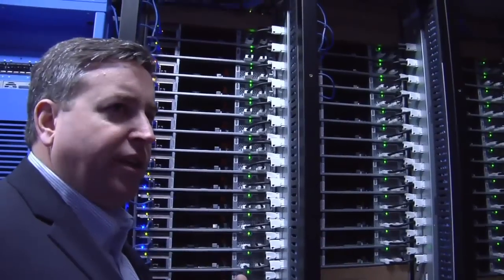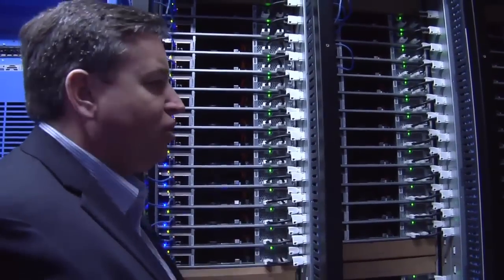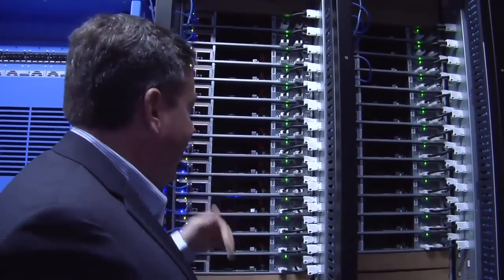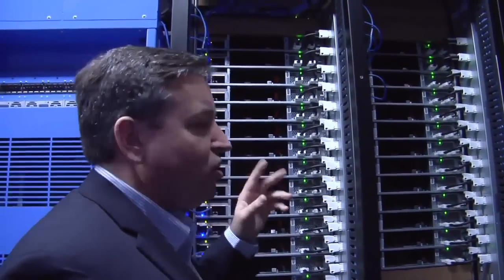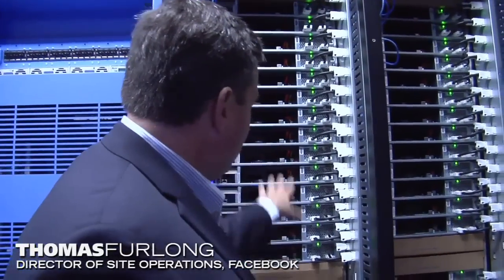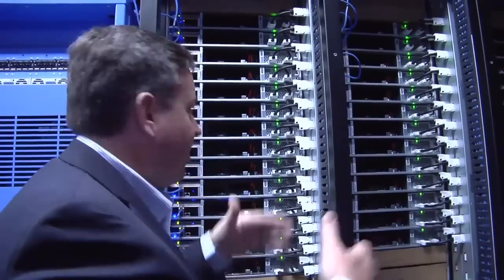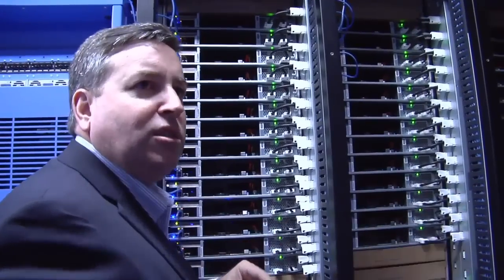Every time you log in as a user, these machines will render the page for you. It will look at your friends, look at what the posts are, decide what it needs to present to you, and help build the page. It will pull the data from caching servers, which are a temporary place to locate some of that data, and from our database servers, which is where the core of the data resides in a more permanent nature. So these are what you, the user, end up interacting with. The other machines in this room typically are behind this layer, right? They interact with this layer, you interact with this layer. You never interact directly with those machines behind the scenes.